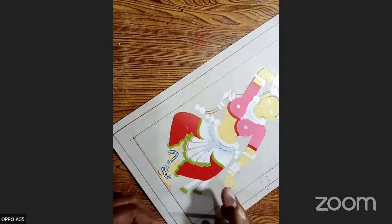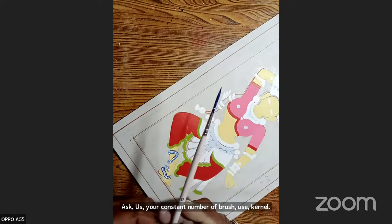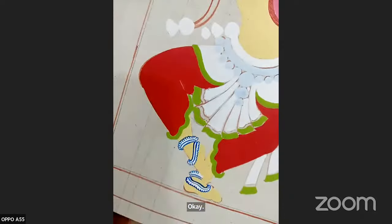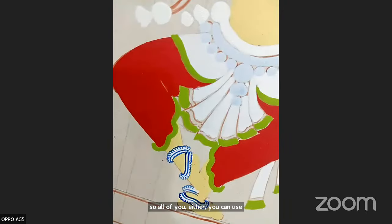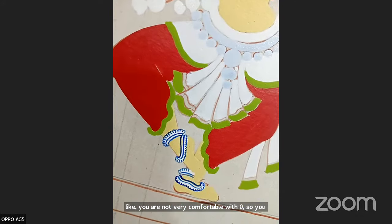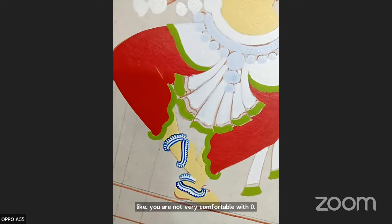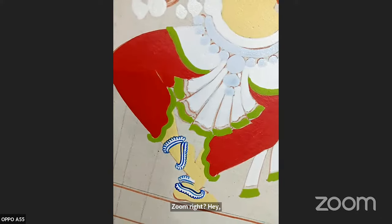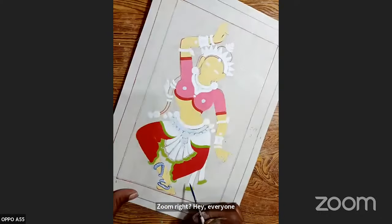Number 3, 0. Okay, so all of you can either use 0 or 00 if you are not very comfortable with 0. You can see Bhaskar ji has zoomed it for everyone. Theek hai, thank you Bhaskar ji.